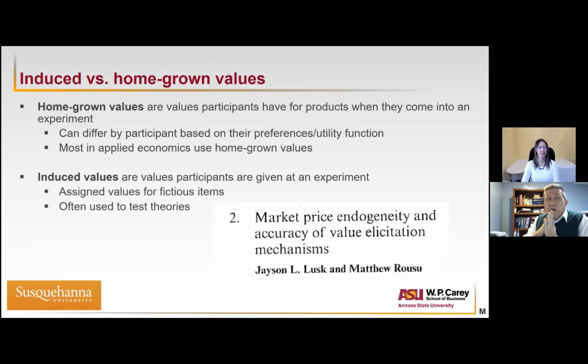So for auction experiments, which I'm more familiar with, of course, we often talk about homegrown versus induced values. If somebody comes into an experiment with a value for a particular product, we think of that as a homegrown value. So what is a smoker's value for vaping products? That's homegrown, and it could definitely differ across participants. And maybe there are things you could do to see if it changes by giving information. Does that change consumers' preferences? But participants have values for products coming into the experiment.